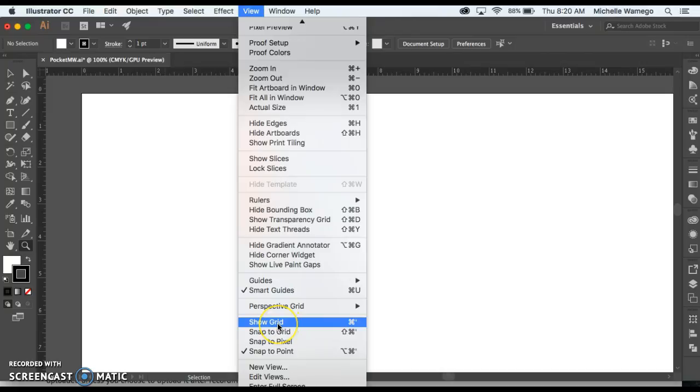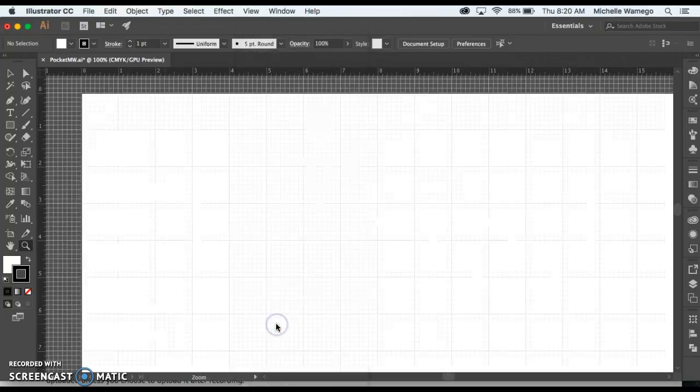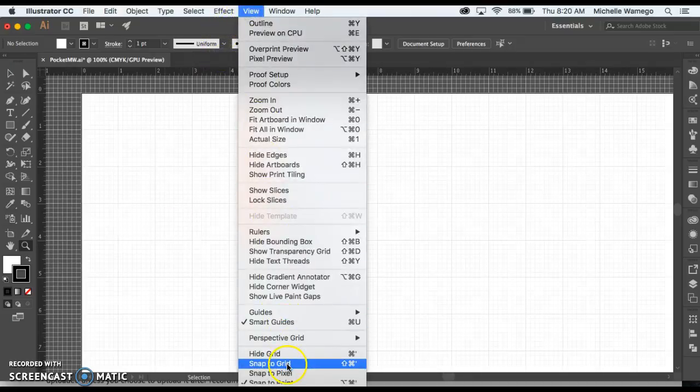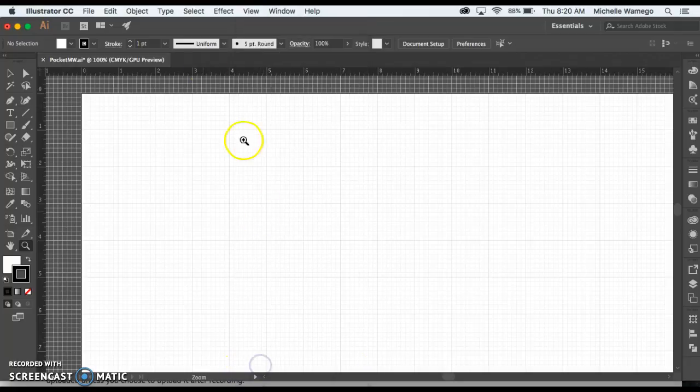Under the View menu, go to Show Grid, click that. Also under View, go to Snap to Grid, and when you click it, it will have a check mark next to it. That way, when your cursor gets close to any one of the intersections of the grid, the point that you set will automatically snap to it. And this actually makes it very easy then to work within increments of full inches or eighths of an inch, because that's how we have our grid broken up.